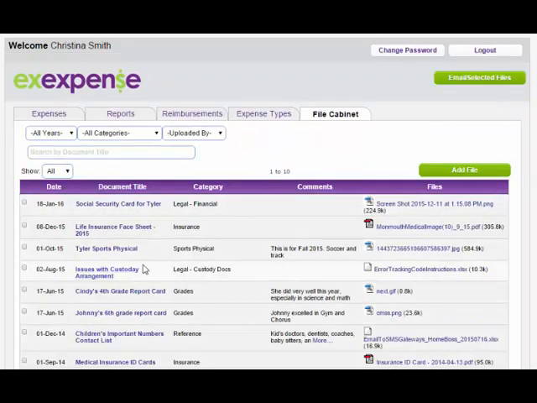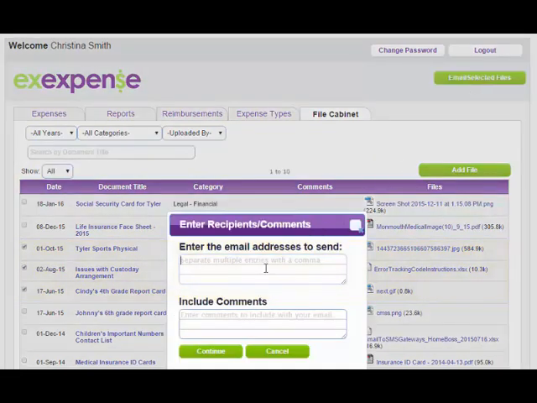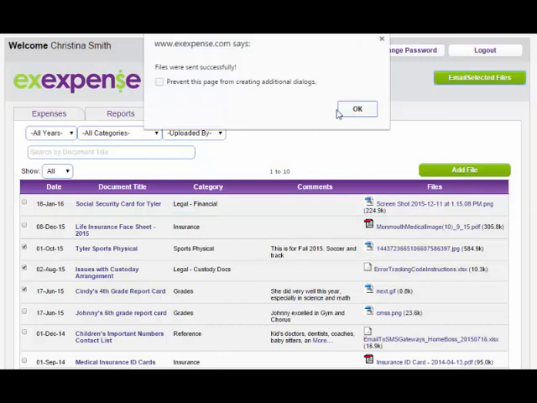It'll show up here. The nice thing about it is you can say, oh gee, I want to send something to somebody. I want to forward this off because they need this information for maybe some sporting event. I can actually email the selected files. It'll ask me who I should email it to. And say, please review the documents. And I will send this off, and those 3 files have now been emailed to someone else.